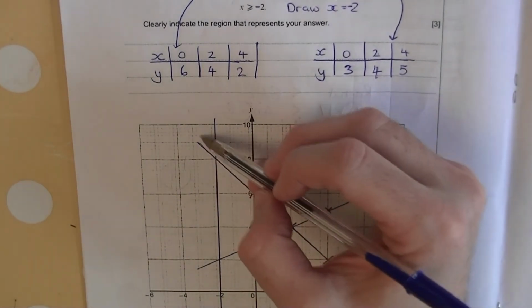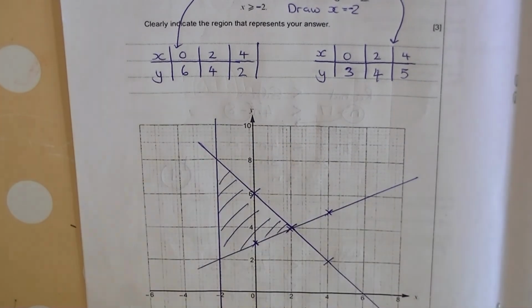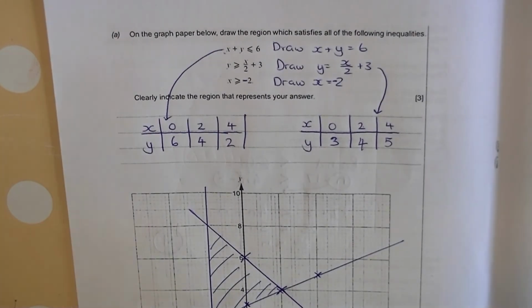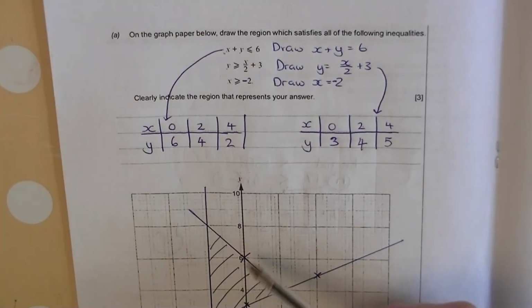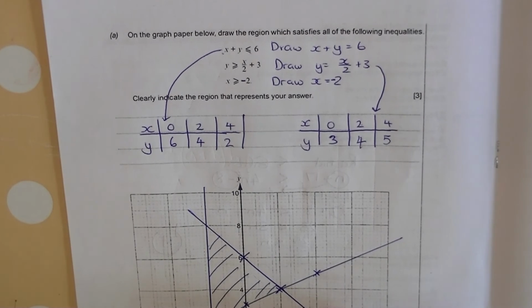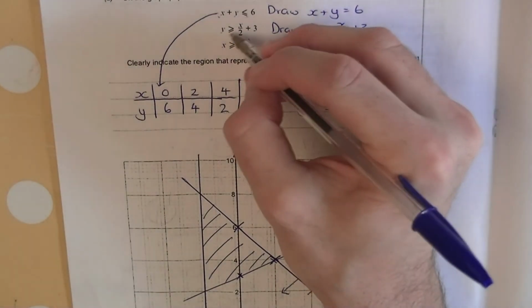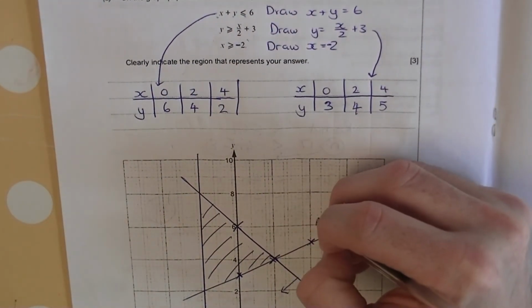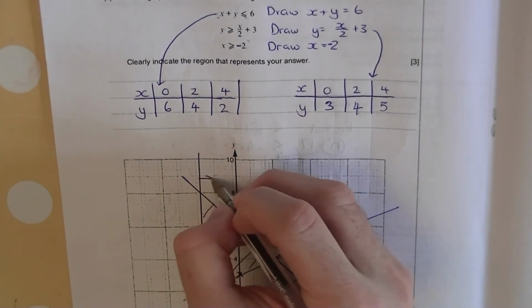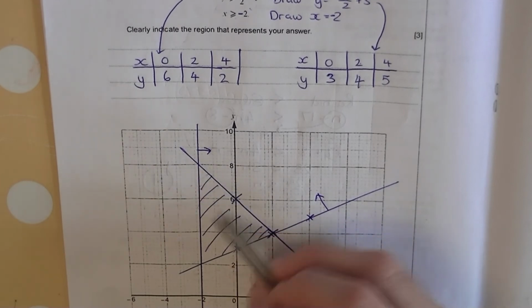We've got this line, and this line. So the region that's going to be shaded here is that. However, if you wanted to prove it, you could look here and go, the first line I've drawn, this one, I want to be less than that line, underneath that line, which is this side of it. The second line I drew, this one, has got a greater than sign, so I want to be above that line. And the last one again has got a greater than sign, so here's that line, and I want to be above that line. So above that line, below that line, the region that we need is in there.